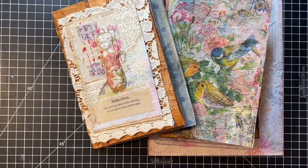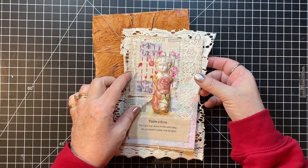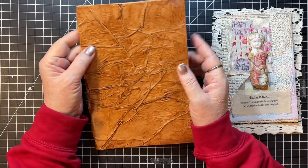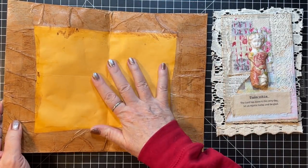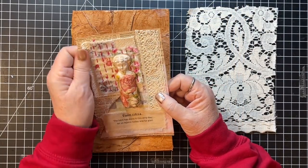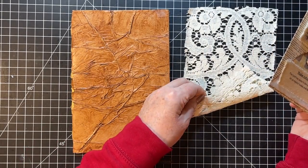Okay, so these different journal covers. I do have a playlist called Journal Covers because there's so many different kinds and so many different things you can do that I made a playlist so that I could just refer you to one place whenever you might have a question about a journal. So okay, so we have this one. I made these little topper things with these frozen Charlottes one day.